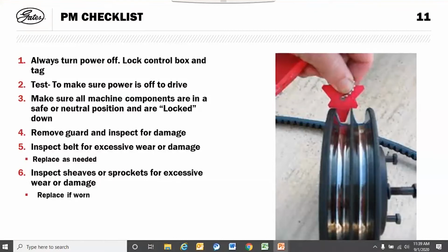Basically, every sheave gauge is going to have three sides. As you can see in here, it looks like a three-sided star. Let's say in this example there's 34, 36, and 38 degrees. With the sheave gauge, you want to read what the diameter of the sheave is. Say in this example, if it's below 12 inches, you'd use the 34 degrees. If it's between 12 and 16, you'd use the 36 degrees. And if it's over 16, you use the 38 degrees. So you want to make sure you're using the right gauge for the right size sheave. All that was engineered a long time ago as to what pitch that sheave needs to be so that the belt seats in there properly.